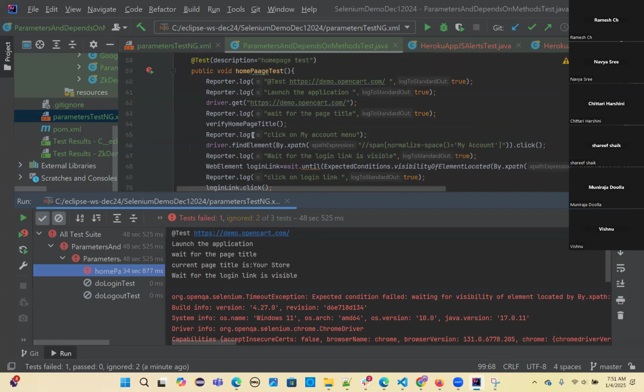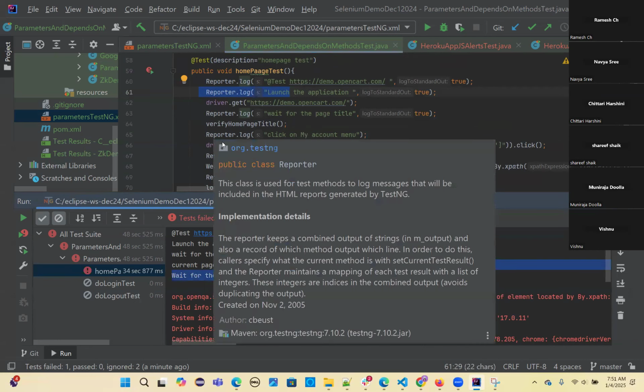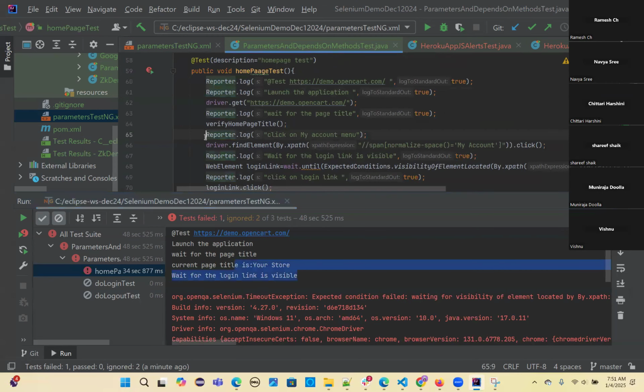So launch the application. Okay, this one. Then wait for the page title. It is done. Click on my account. It's not going after this. So you have to debug that. Why it's not coming here, right? So you have to debug. Run in debug mode. So why this is not clicking?